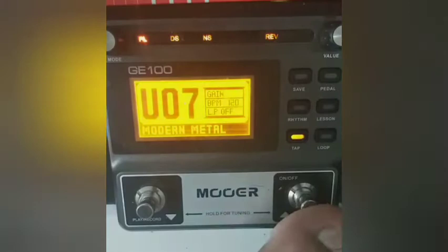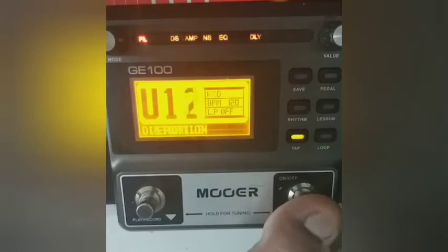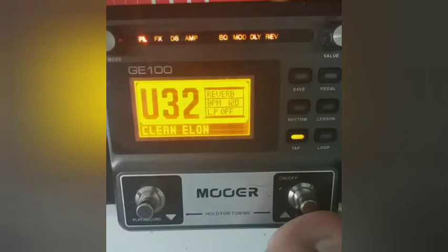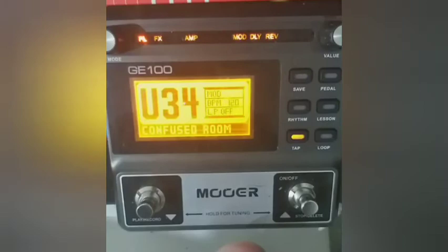Clean. Overdrive. At least this one, the names are pretty close. So we'll find somewhere up here. Clean pulse, loose drive, easy drive, low clean, another pulse, touch clean, drive, clean, pause wall. So let's use this confused room as the demo for the effects for us to tweak.